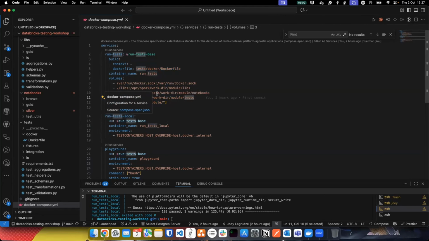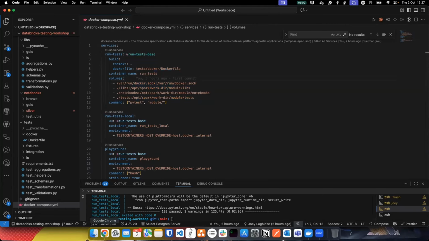Run tests local is pretty much taking the same stuff and setting an environment variable where we override the host for Mac to not use localhost to communicate with Docker, but rather use host.docker.internal. It's just a specific kind of annoyance that they have. But that's fine. We can run this here, and we can run this in the CI.